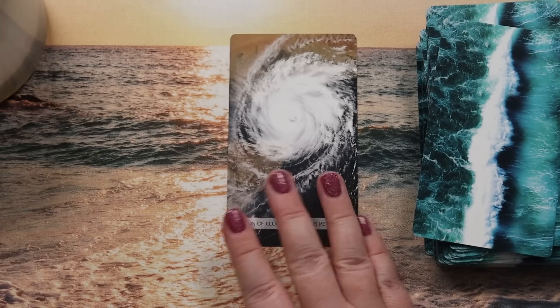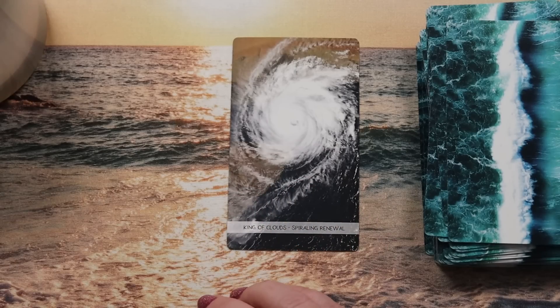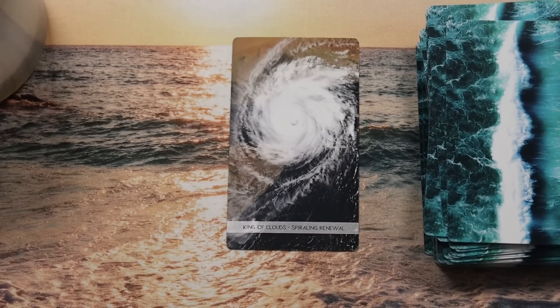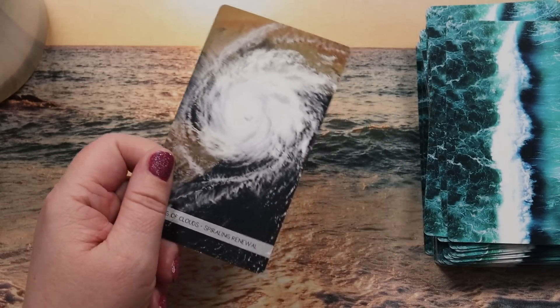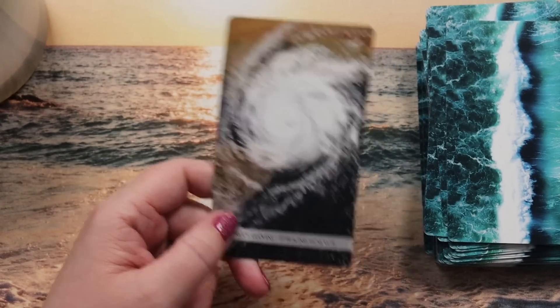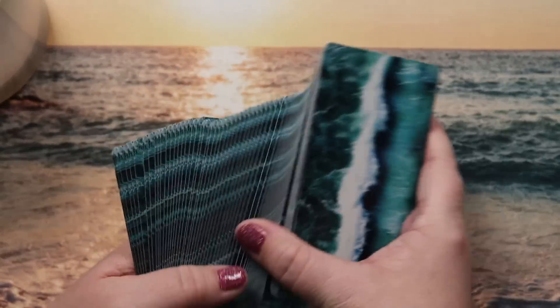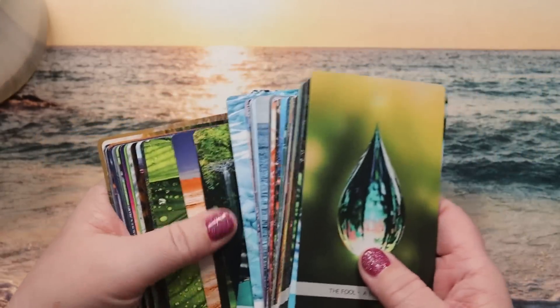But the King of Clouds hurricane card is one that would give me pause reading for others with this deck. I've got friends in hurricane regions — one said 'oh that's so cool' and another was unsure because they're such forces of destruction. Forces of destruction can follow with opportunity for renewal, which seems to be the point per the guidebook. If I lived in an area prone to earthquakes and saw that as a renewal card, I'd struggle too. I wanted to point that out for anyone considering this deck.